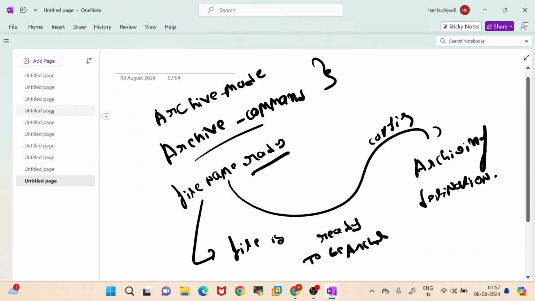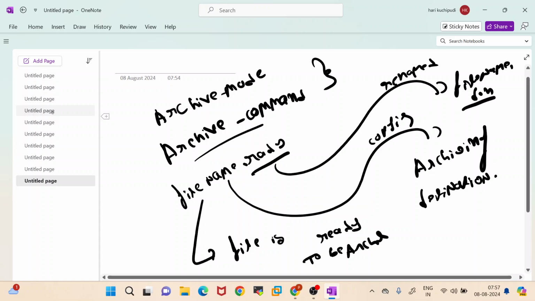So what the archiver thinks when it finds a file with file name dot ready is that this file is ready to be archived, so it will copy this file to the archiving destination. Upon copy, file name dot ready is renamed to file name dot done, which means the file is already archived.